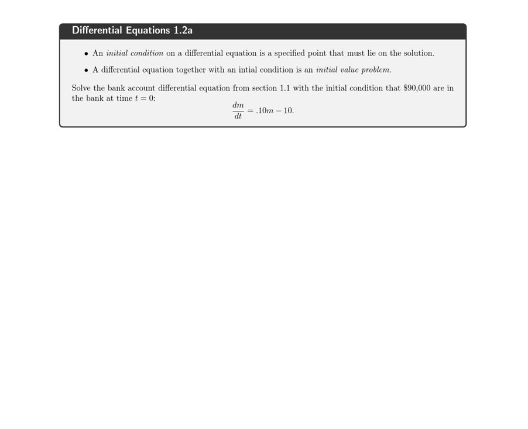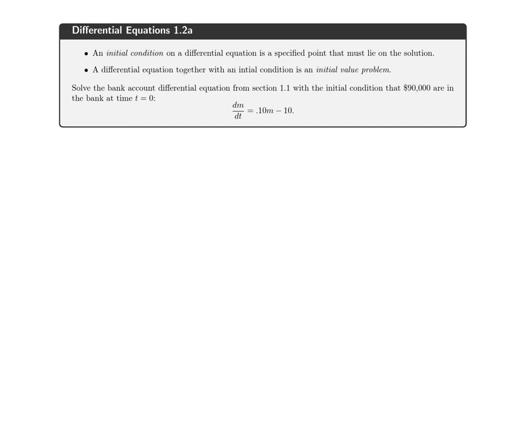So we're going to go back to the problem that we came up with last time. There was a bank account that was gaining 10% of its value, but also losing 10,000 a year. And the m values were given in thousands. We came up with this differential equation, which we see right there. And we now want to turn it into an initial value problem and come up with a full solution.